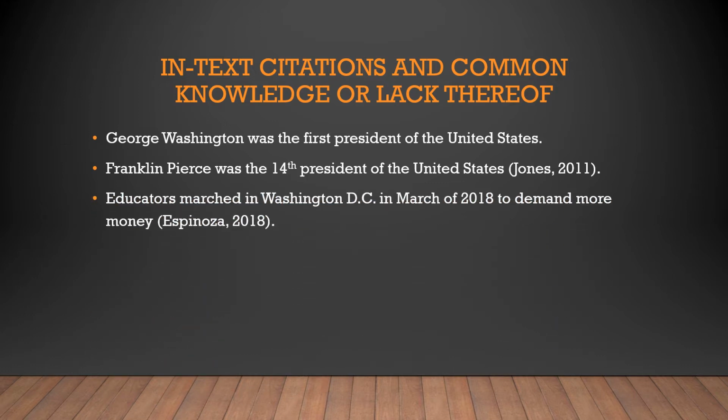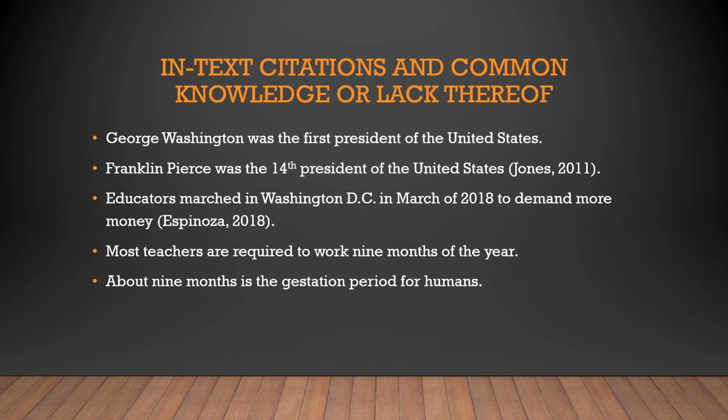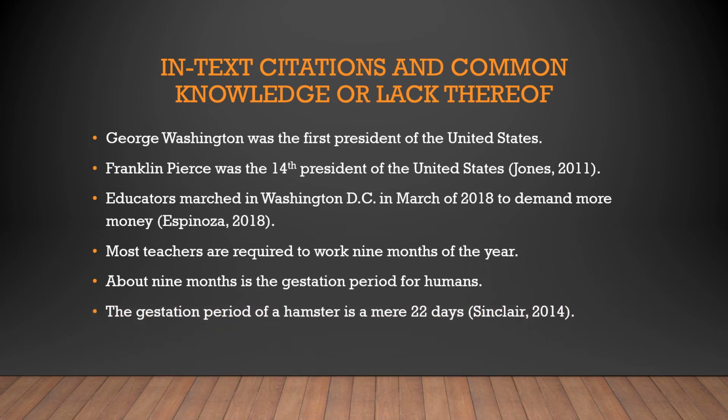Okay. Educators marched in Washington, D.C. in March of 2008 to demand more money. Okay. You didn't know that probably by heart, and even if you did, most people don't know that, so you would need the in-text citation there. Most teachers are required to work 9 months of the year. That's common knowledge. No in-text citation is necessary. About 9 months is the gestation period for humans. Common knowledge, again, no citation necessary. But what about a hamster's gestation period? Well, that's not common knowledge, so you would need an in-text citation.